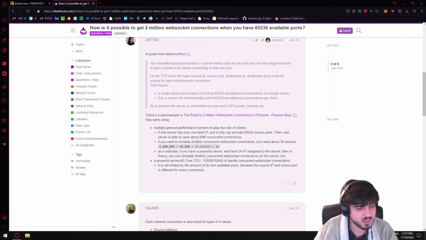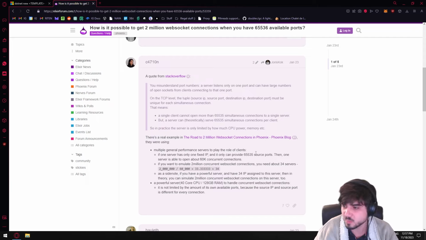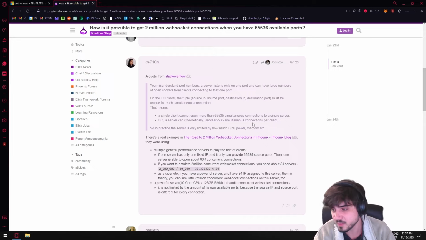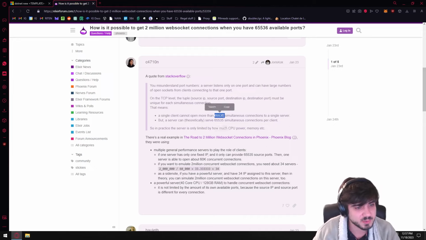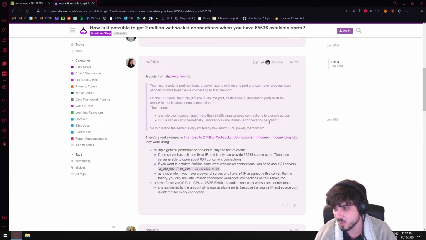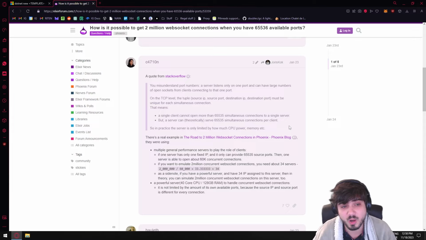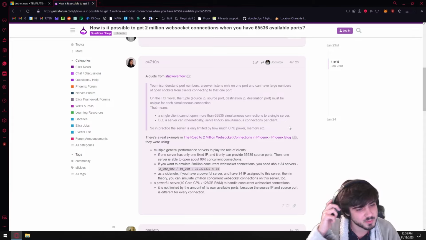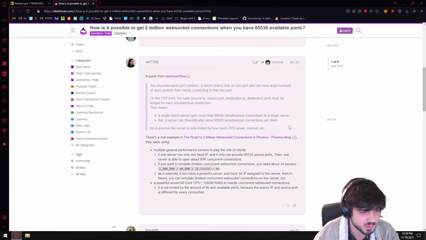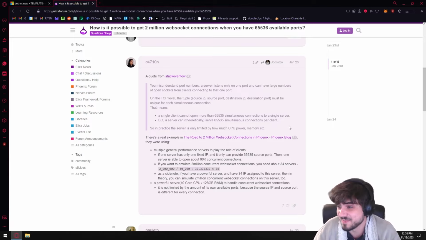So I guess what is happening here is you could have one server that has more than this amount of simultaneous connections, because you could have a bunch of proxy servers that route traffic. Technically you could have multiple clients connected to a proxy, and that proxy would be connected to the main server, which would only count as one connection for those 65,000. And I guess you also run into how to make sure you're routing the traffic properly, but that's probably not that complicated. Maybe. I have no idea.